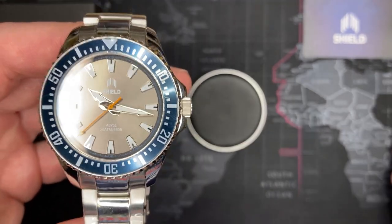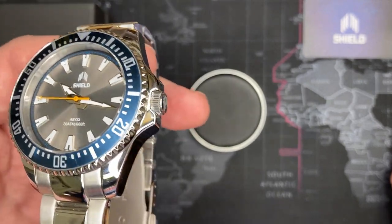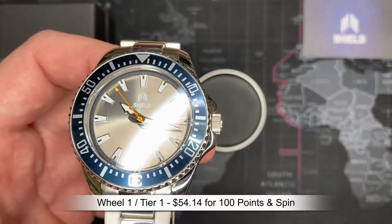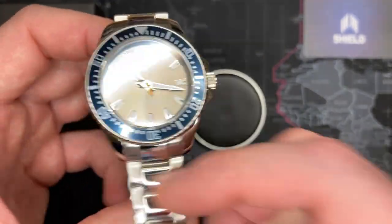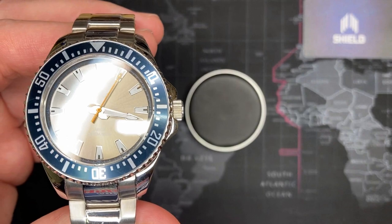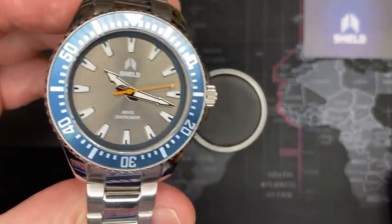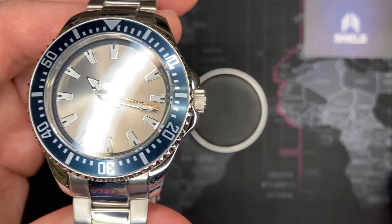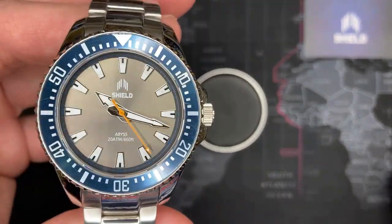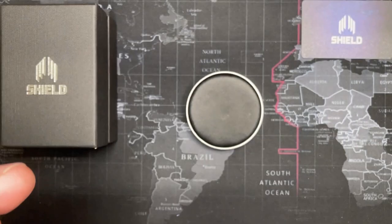I got this on the Watch Gang wheel, Tier 1. This is a tier one watch, and I'll go into detail about it. I think I paid about $46 for my spin — that was for 150 points and the spin was only 100 points, so I probably spent something like 30-some odd dollars. This was the lower end of my wins; the other was a very expensive near-thousand-dollar watch that I also got, so clearly I ended up winning out.